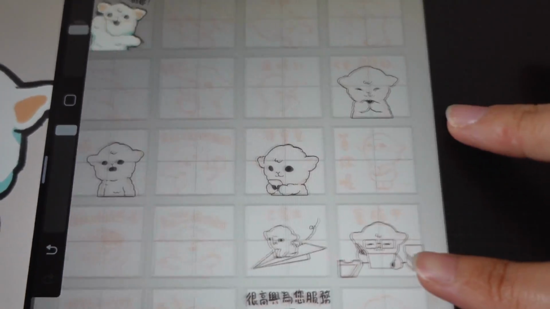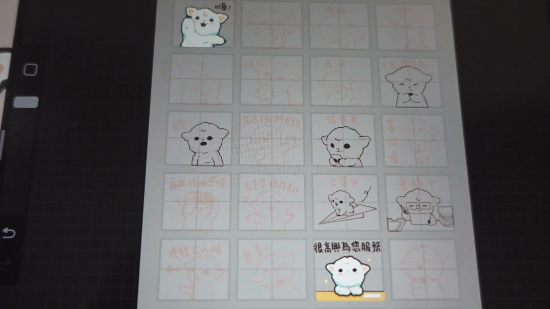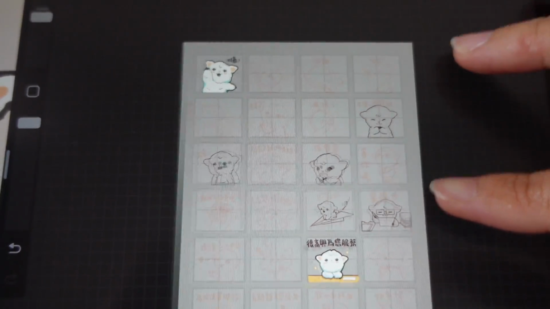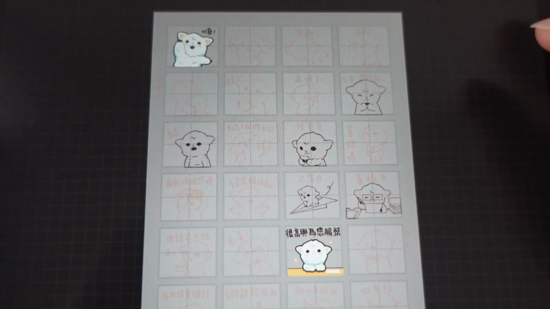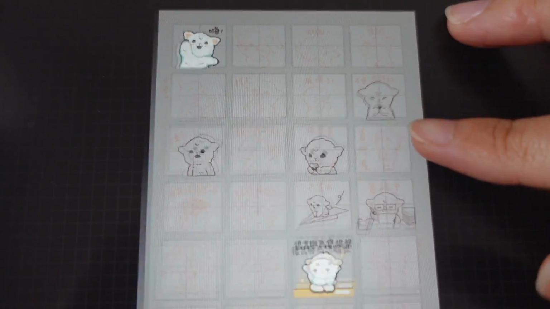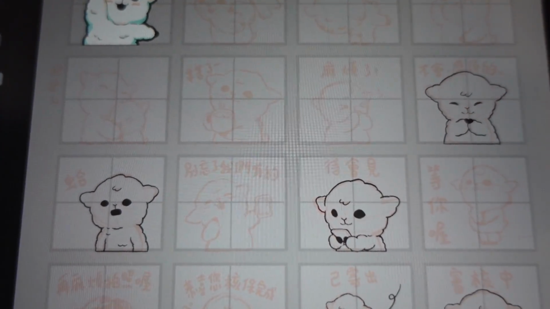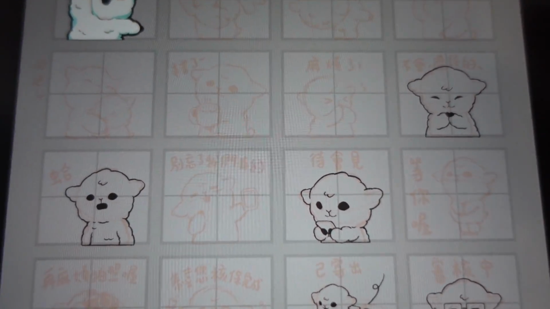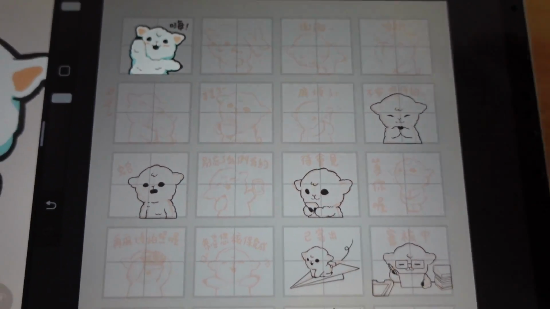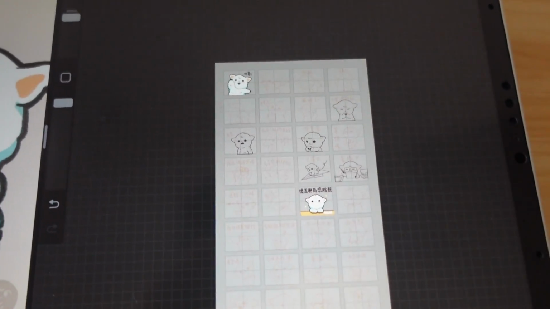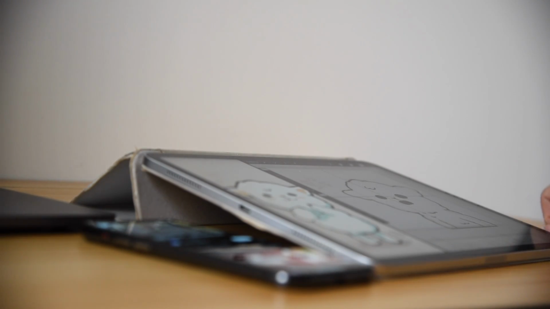I get really fatigued in one stage, so I would change whenever I start to feel really stressed out and really tired, because quality over quantity. I don't want to rush myself or force myself to draw the other ones because that would just make the quality go down, and I don't want that to happen. And that's why you always have to prepare and not wait till the deadline to start drawing.